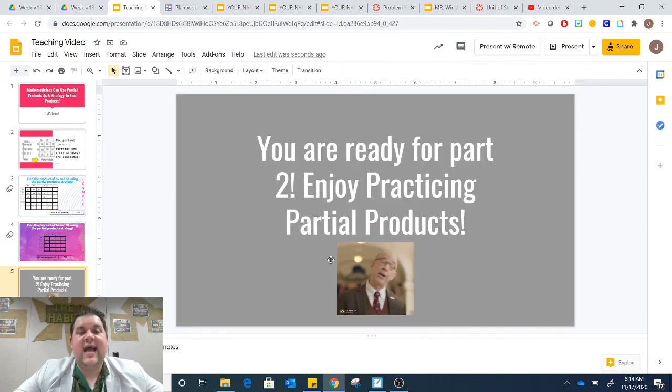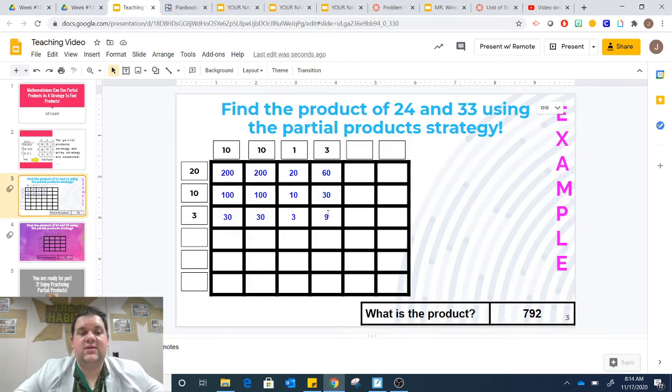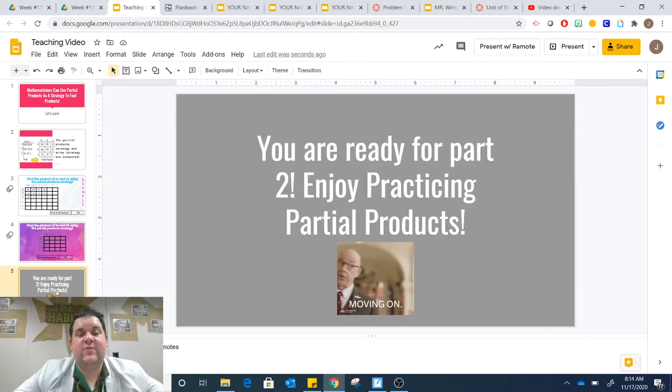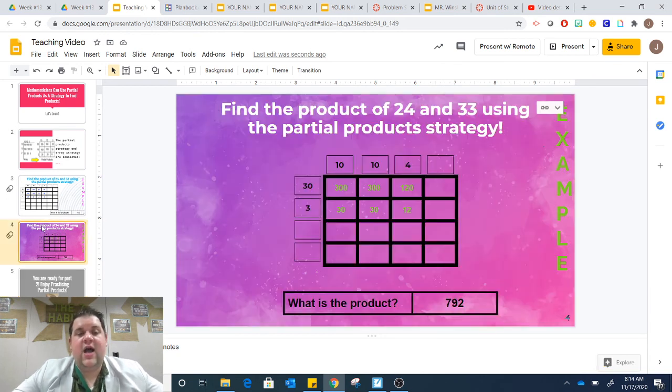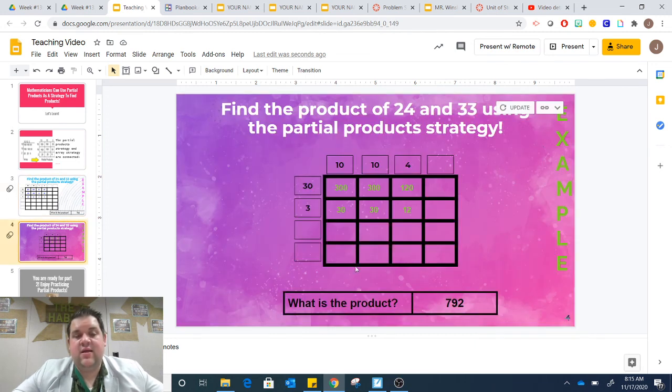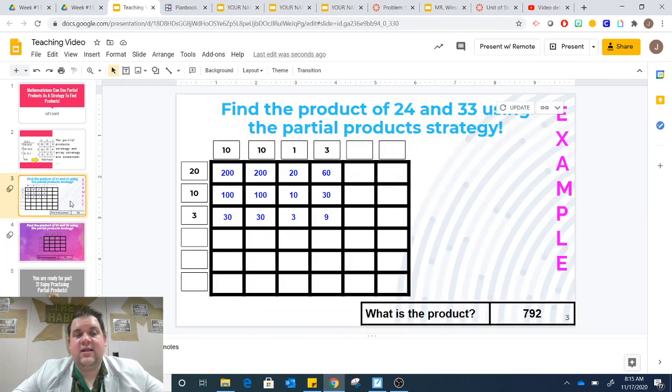Now that you have finished watching this video, you are ready to go start part 2, where you're going to get to practice with a partial product strategy that looks like this. And then in part 3, you'll be able to practice with an even smaller one. So as a mathematician, you're going to have to be really flexible today as you work on those parts, because those rows are the only rows that you'll be able to use. So think about how you will strategically decompose those factors so that it fits inside of here, and it also lets you be accurate as you solve. Again, this one is less efficient than this one, but you should still be able to get accurate answers.